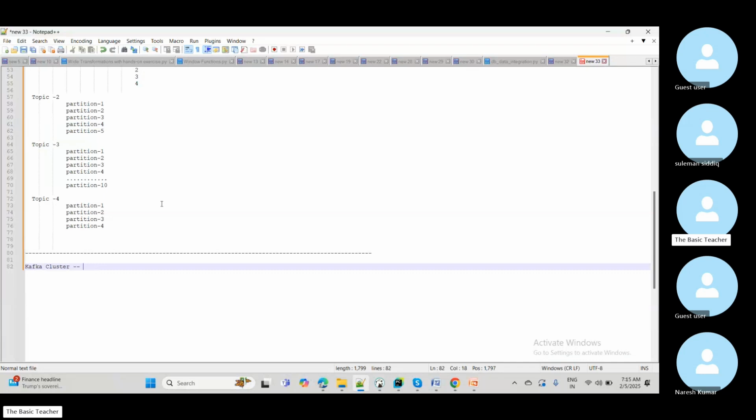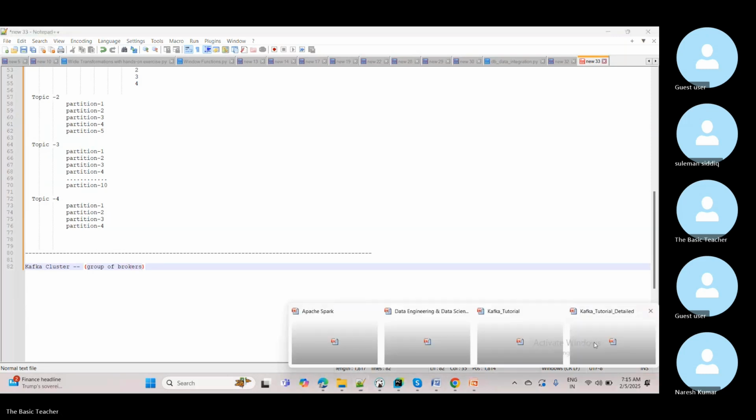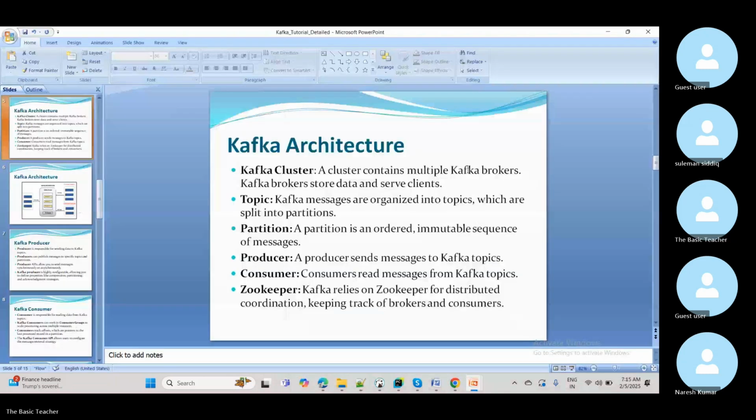So a group of brokers is a Kafka cluster. If you see here, a cluster contains multiple Kafka brokers, and Kafka brokers store data and serve clients. This is the place where everything keeps happening, and it takes care of everything.